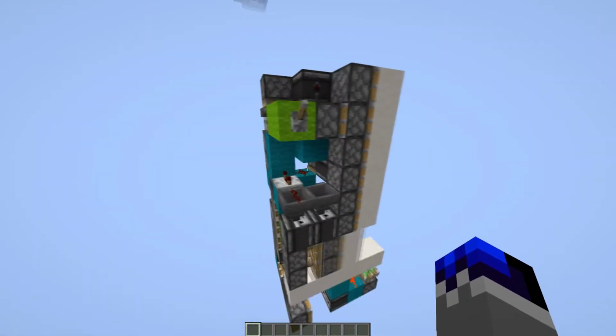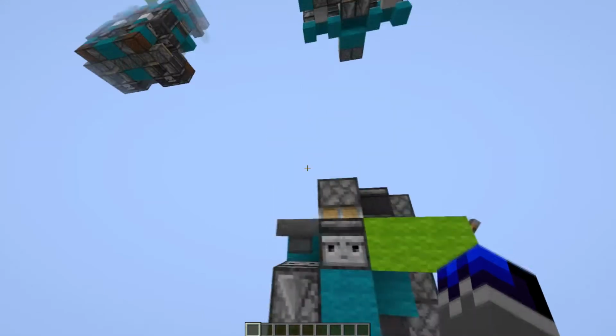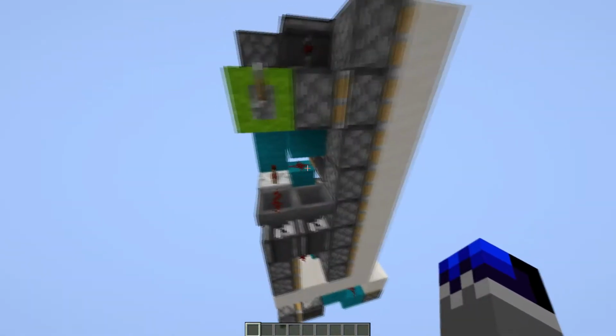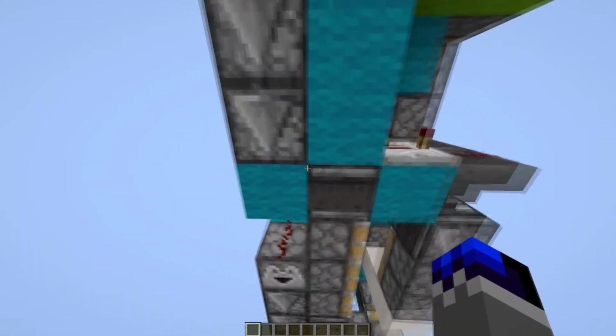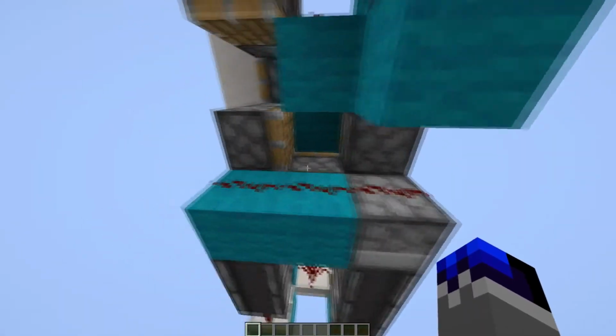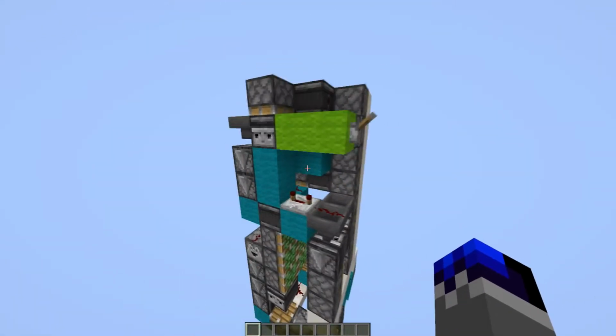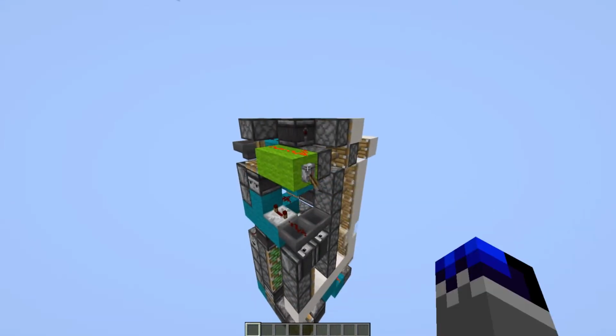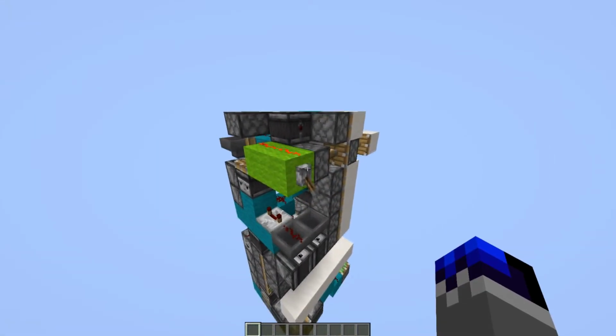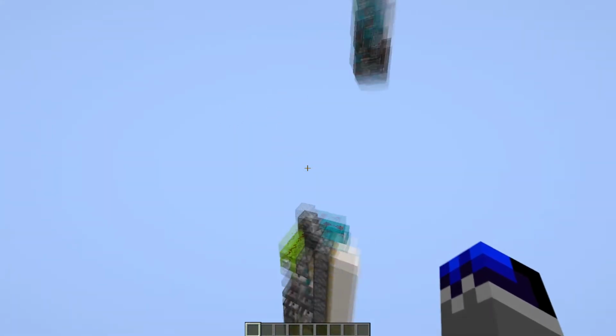Again, I'm pretty sure that you could, for instance, cut out this entire layer if you try a bit. Actually, it will be kind of difficult because we need to power these pistons, but I'm sure that some clever people can do some cool stuff with sliders and the likes. So that's that layout.